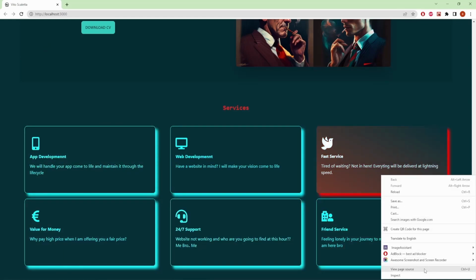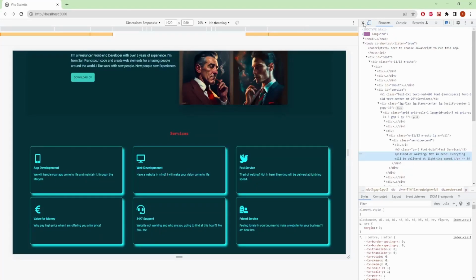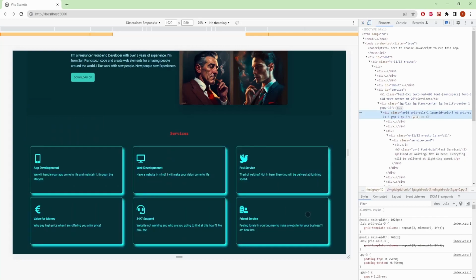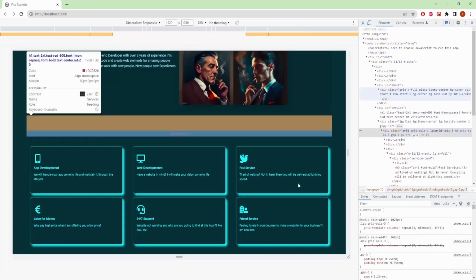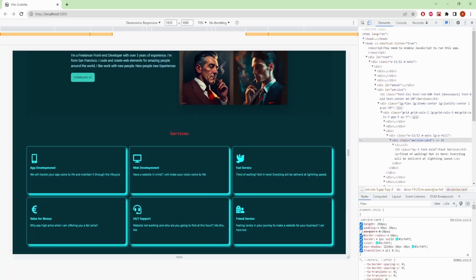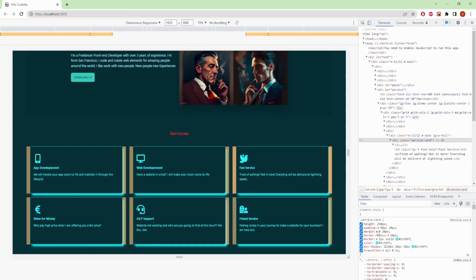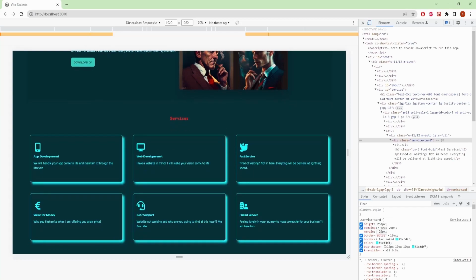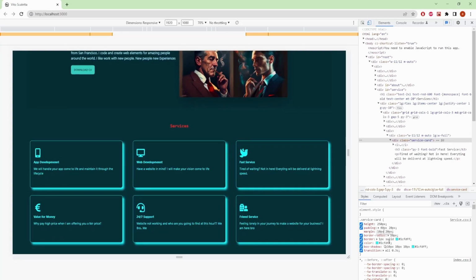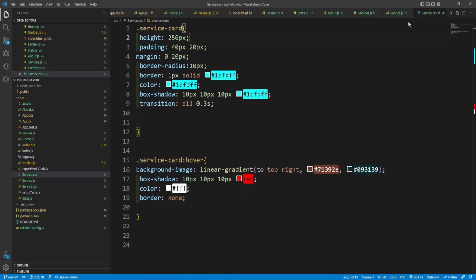Okay, let me check. Let me give it some margin, maybe 10 pixel. Okay, let me give it a margin of 10 pixel.